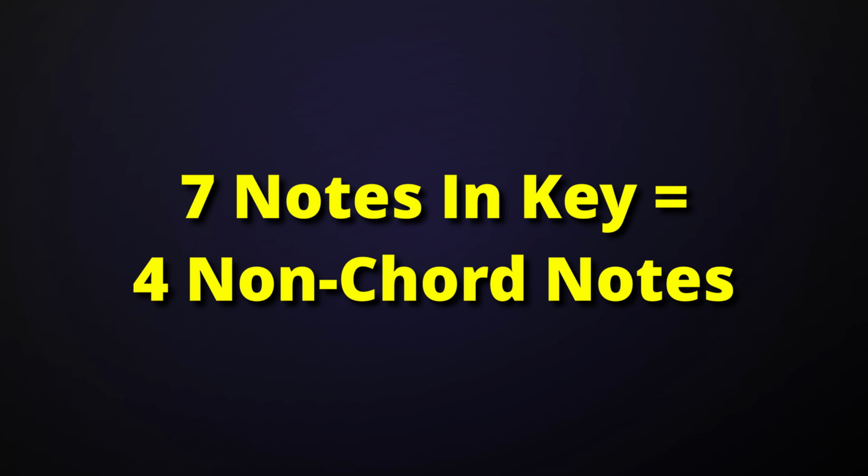This chord note melody can act as a great scaffold. Then you can add the odd non-chord note melody to spice things up a bit. So you'll have 7 notes to choose from, so 4 are not in the chord. Some of these might not sound great, so be prepared to experiment.